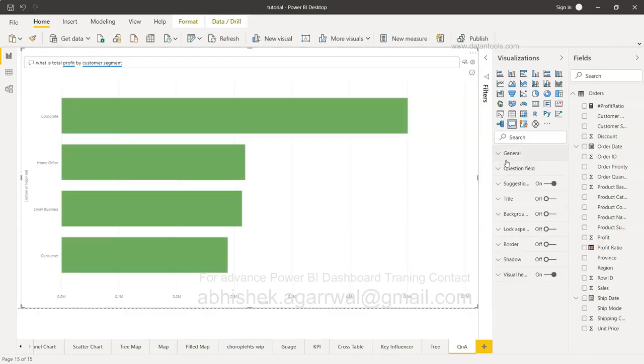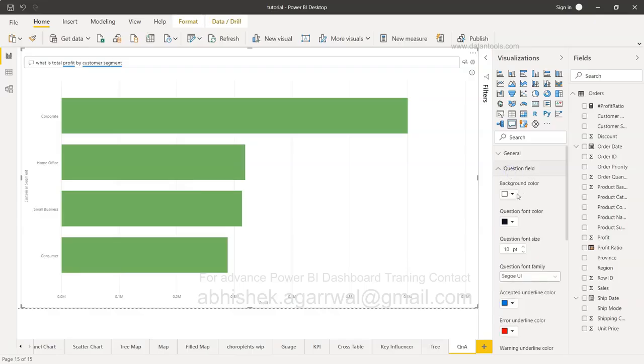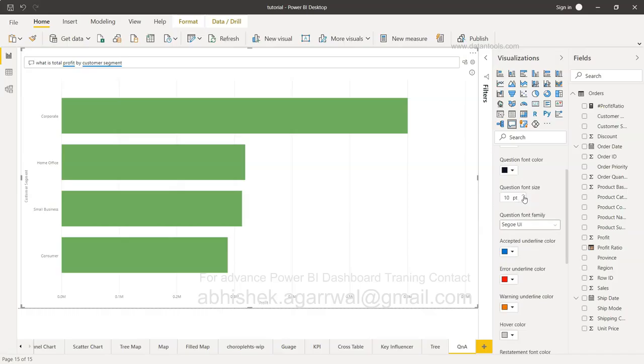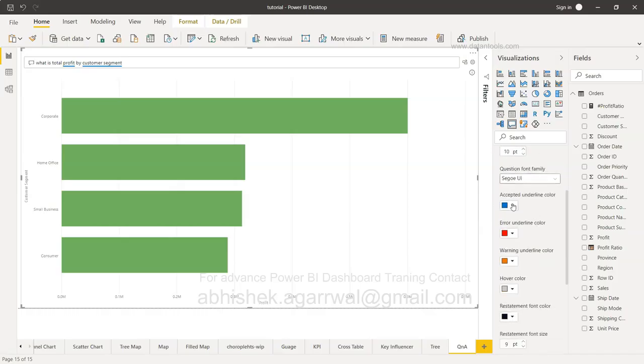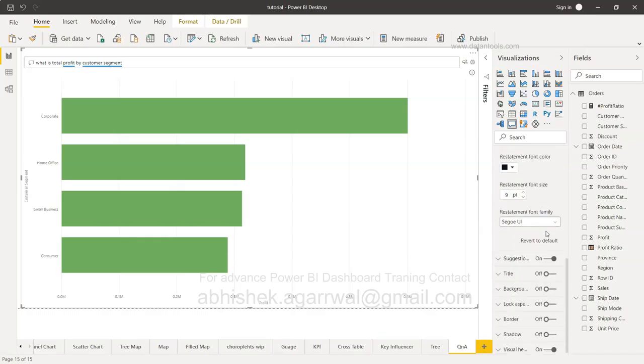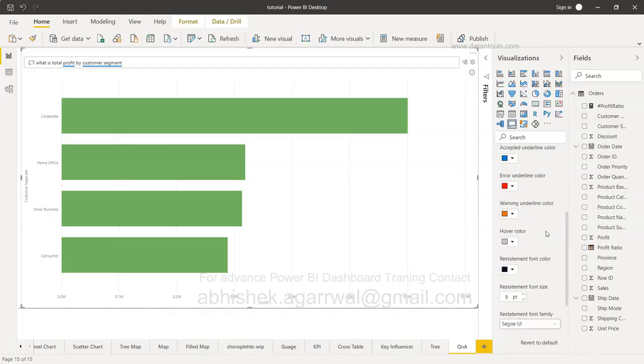You have this suggestion, which you can enable or disable if you don't want your user to get the suggestion, which I don't know why you wouldn't want, but since the option is given, you can disable it. Also, a couple of settings you can do are the background color, the question font color, the size and the font family, accepted underline color, and so forth related to the question that you are asking.